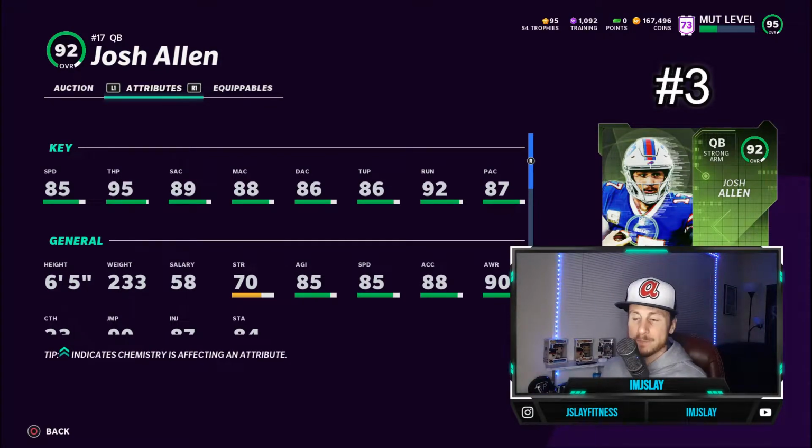Great throw power, good release, good, not great accuracy, the worst accuracy of the 3 quarterbacks we're going to be talking about, and that throw under pressure is a bit of a downer. On par with an 89 overall Marcus Mariota, we all know we don't want that card on the team. That's why Josh Allen's coming in at number 3, still a solid budget option if you need a quarterback.